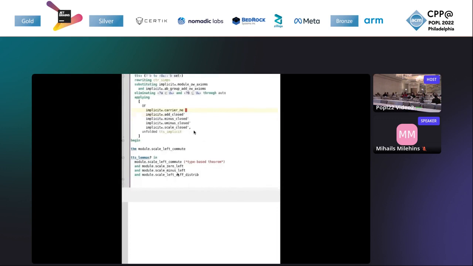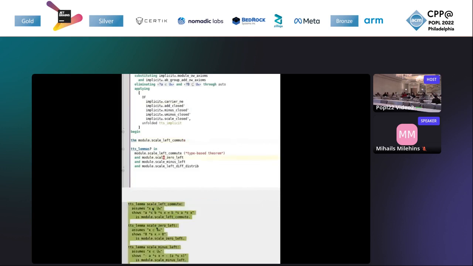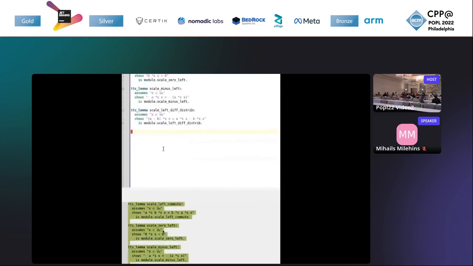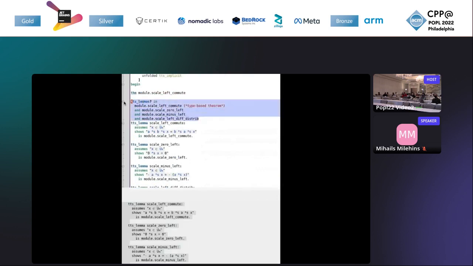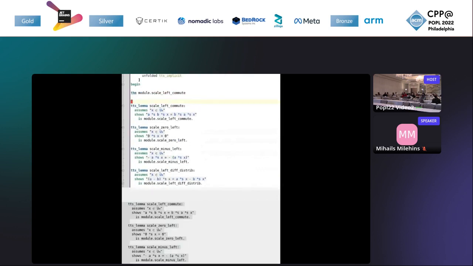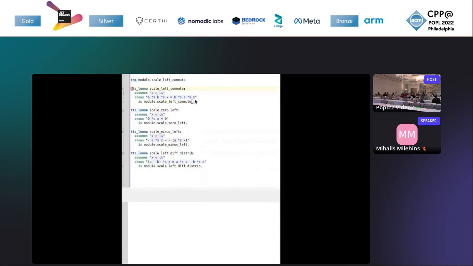Now, here's a list of type-based theorems, and here's one of them. Now, the command TTS_lemma that applies the relativization algorithm to the type-based theorems includes a tool for code generation. Here it is. The tool generates the statements and the proofs of the set-based theorems that correspond to the type-based theorems provided as inputs to the command. And all it takes is a click of a button to generate the code. Now, I hope that this tool provides another reason for preferring the extension of TypesToSets. But there are certainly more.